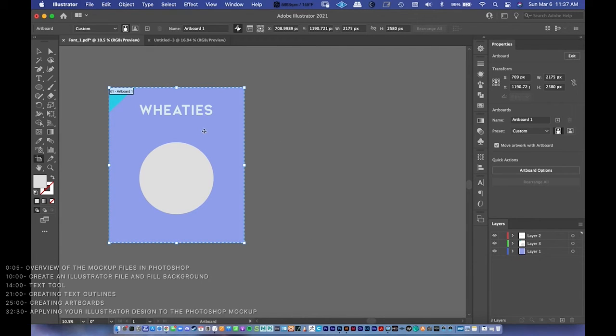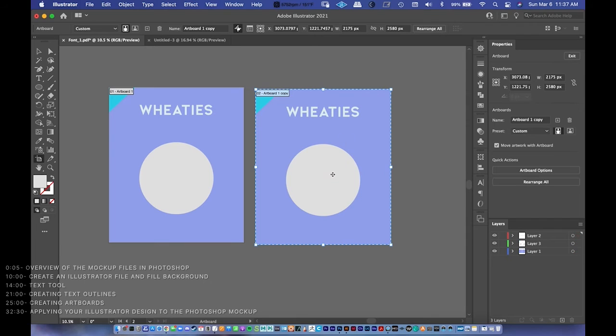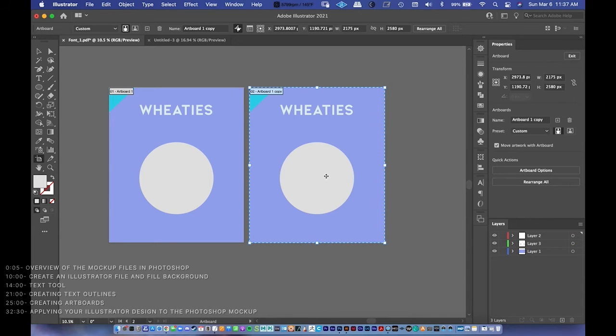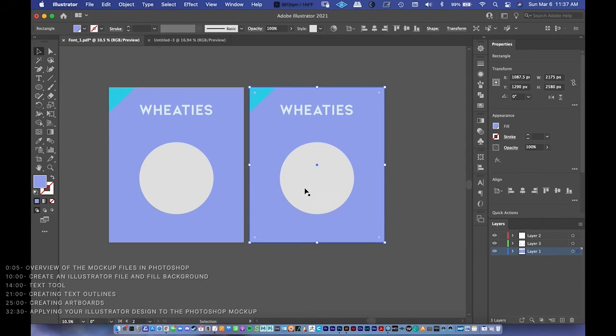Okay, so that's only going to become useful in a minute if you have a bunch of artboards and you're just trying to rearrange them. So to make a new artboard, you can use the Artboard tool by just holding Option right here, and this is your duplicate cursor that shows up, where there's the black and then the white cursor. If you see that cursor, that means it's about to duplicate. And so I can just drag it and move it out to the side, and I have a duplicate. I can also press Command Z and try that again, where I'll hold Option with the Artboard tool selected, click and drag, and if I hold Shift, it'll keep things right in a line. And if I want this new artboard to be the side, you can see the dimensions are a little wrong.